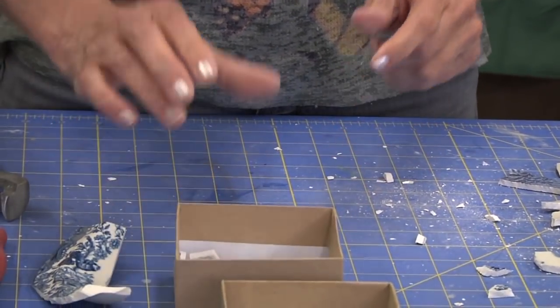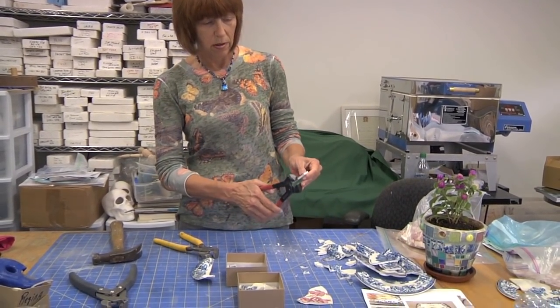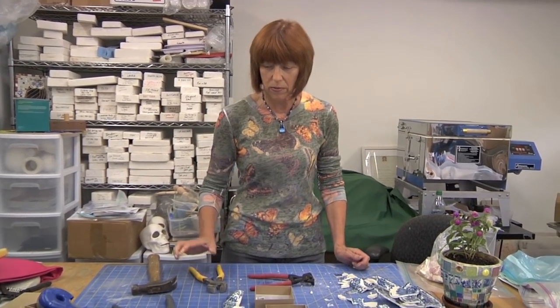If you want to go on eBay, you can find my pieces already pre-cut. These plates come in a variety of different colors — you can go to flea markets, thrift stores, wherever. A lot of them are very cheap, anywhere from five to ten dollars a piece. Sometimes there are mismatched sets you can find. Look under 'china' on eBay. That's it for today — we're just having fun cutting china in different ways to maximize your use for mosaics. These nippers are also available as side-cutting nippers, and the heavy-duty ones are maybe fifteen dollars at Home Depot — not expensive. And don't forget the old trusty hammer. I'm Karen Silton.